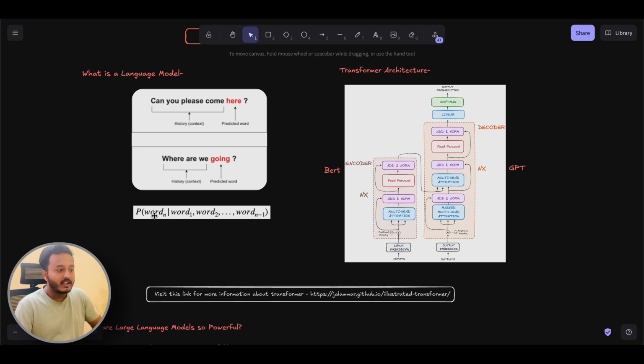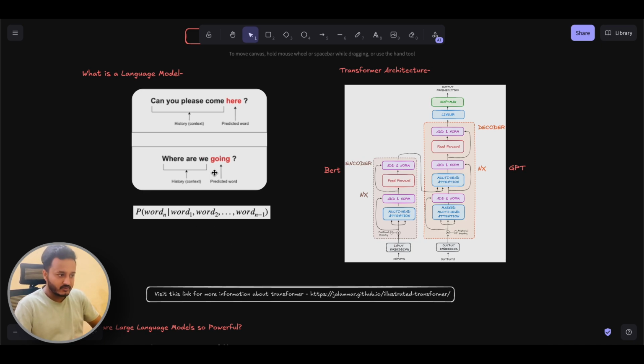The backend is the same: the probability of word n, the coming word, depends on word 1, word 2, word 3, word 4.